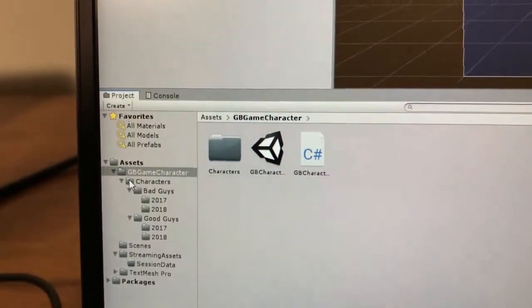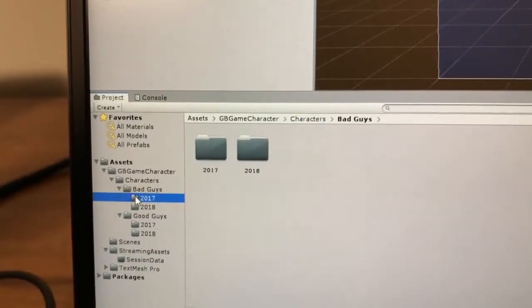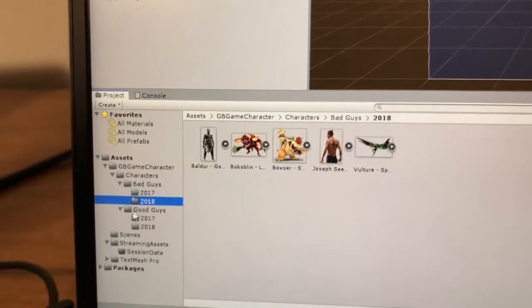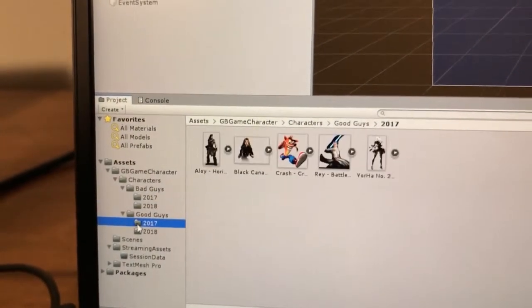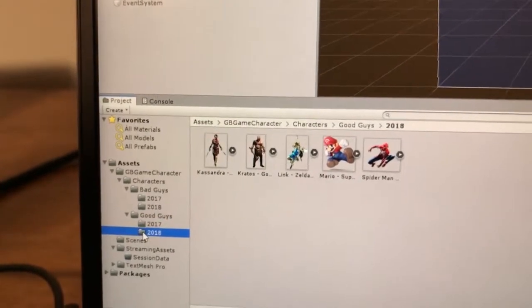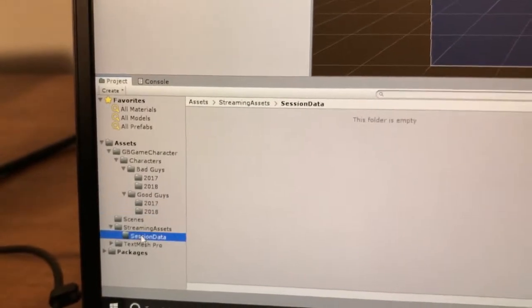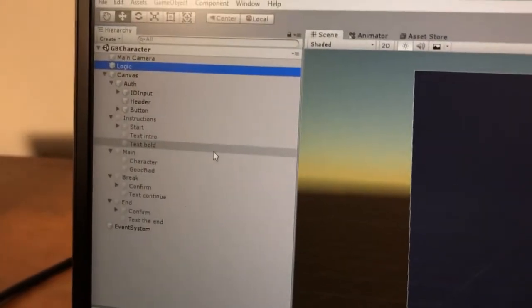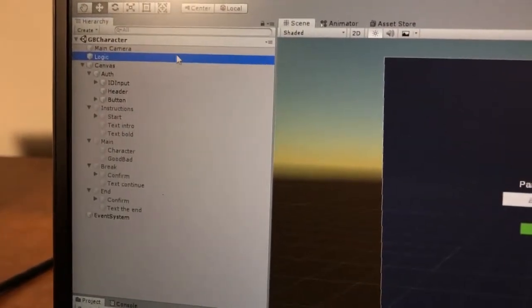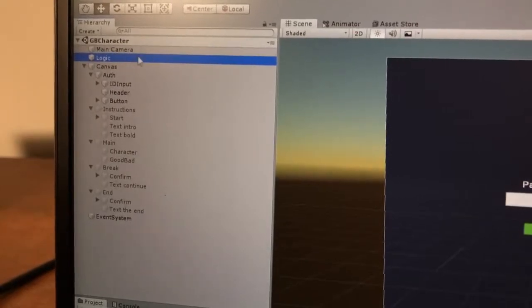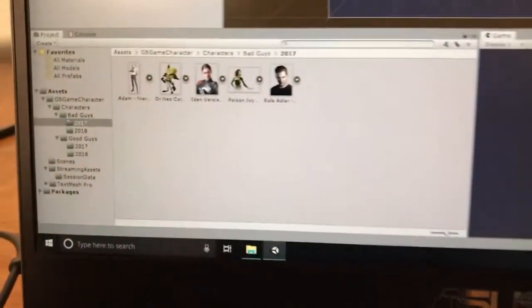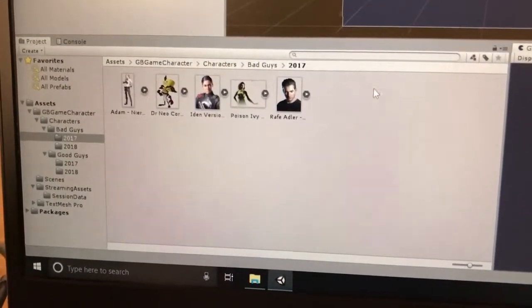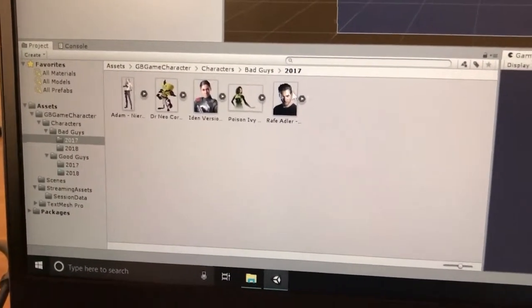We've got the sprites, we have bad guys. For now I have 2017, 2018, and then good guys 2017, 2018. And then the data will pop up here later. Alright, so here's something cool and useful. So in the logic here, say you want to edit the sprites, as in you want to add more or delete or whatever.